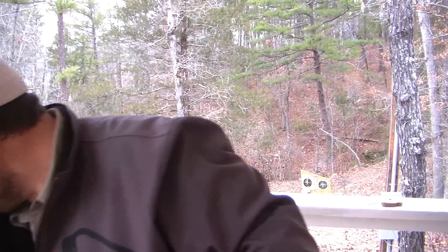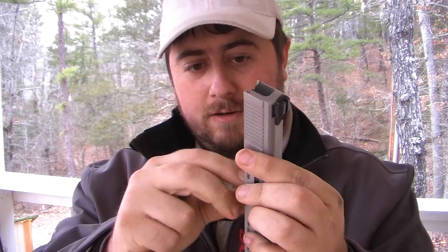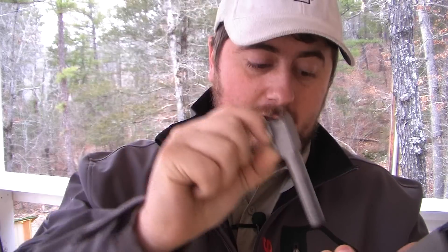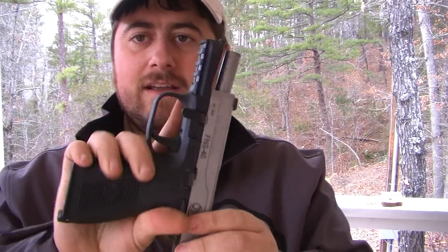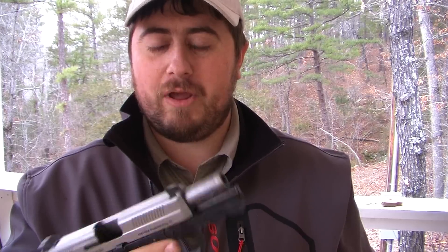To dismantle this gun is extremely simple. Pull this out right here, then out comes the barrel. Obviously you could dismantle the back if you needed to, but to get to the gun to clean it after use, very simple, very easy to do. So that's it back together. To put it back, you slide it back, lock the slide in, and slide that back and you're good. The only thing I wish it did, like the Berettas, is pop back and pull the lock back in place. This one doesn't do that, but that's okay.